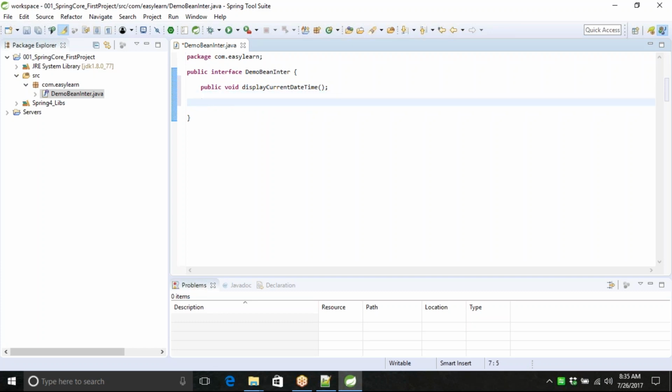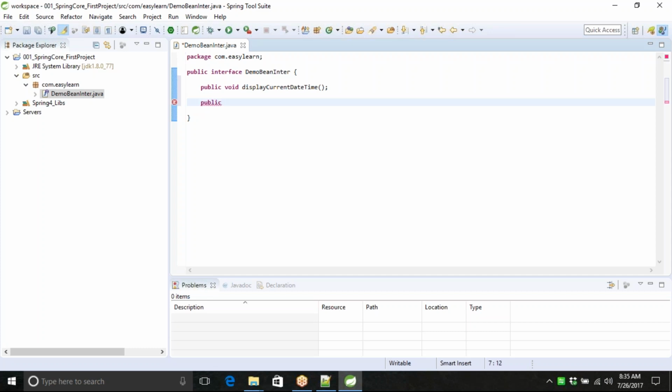Maybe they can display in US standard format, Indian standard format, or hour, date, minutes, seconds. So up to them. My requirement is to display the current date and time. So that is one business method.